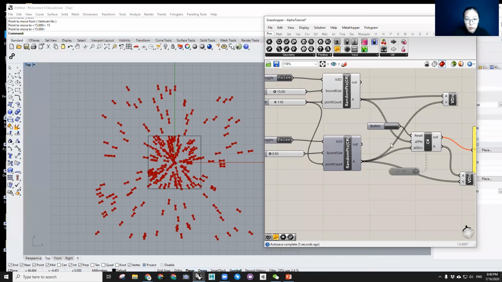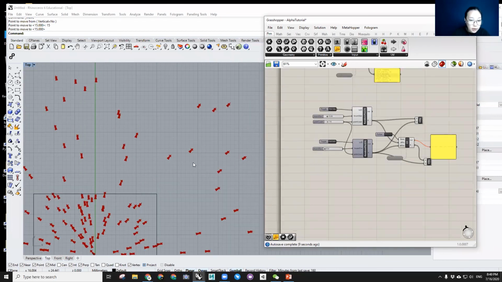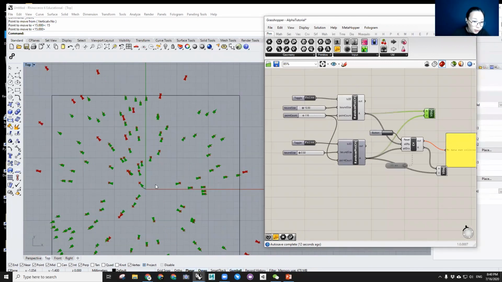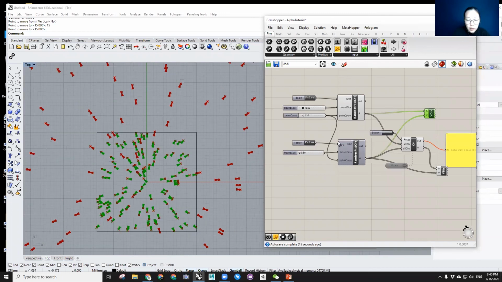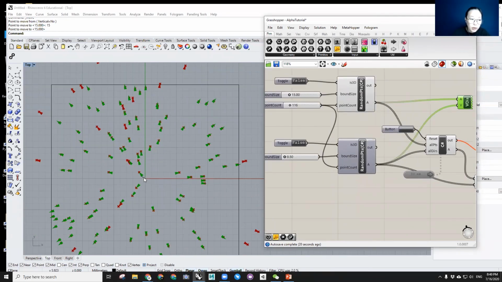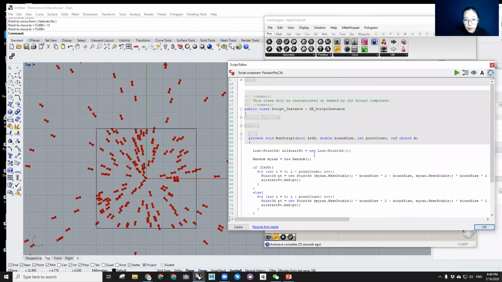Cool. So they are actually keeping their original random point, random vector. So they're keeping the random vector and they're pointing out. So you notice that they're always keeping coherence towards the outside. It's because their random seed is not different. So that's what I'm assuming.